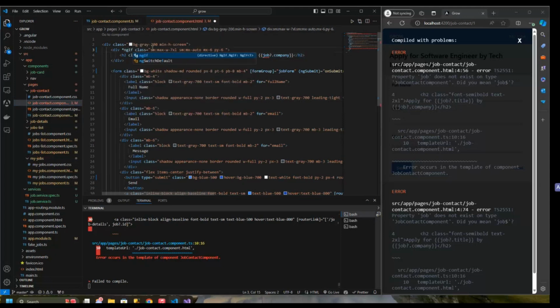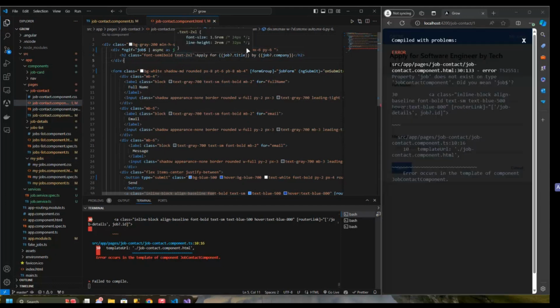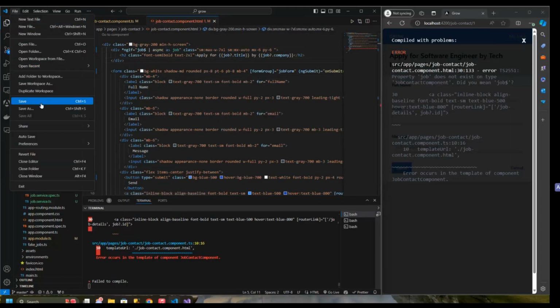That's why we'll use the ngIf directive, saying that if the job exists, async as job, then only should you even bother rendering this page.